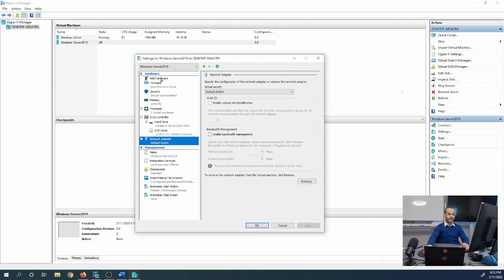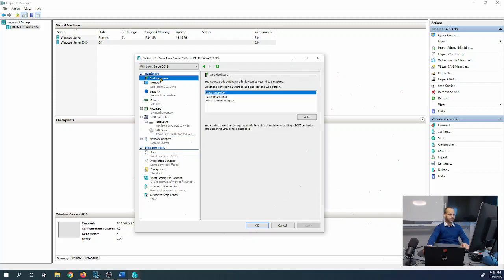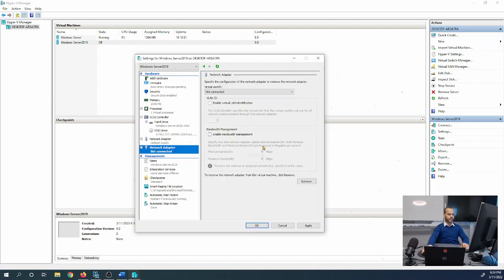So I'm going to add hardware, as you can see, and then select network adapter. You could add a hard disk, you could add a fiber channel adapter, or whatever. I'm interested in the network adapter. Sorry, guys. Then I'm going to choose the private switch that we added through the Virtual Switch Manager on Hyper-V, and then hit OK.